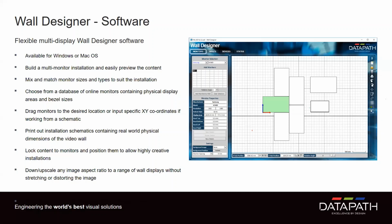It's available for Windows or Mac. It's got a database preloaded with literally hundreds and hundreds of professional displays from various manufacturers. If they're not in there, you can enter them yourself, and it will save them to your own database. So like I say, it's very flexible. You can move monitors around. You can combine different size displays with different resolutions together, and it allows you to create your design for a video wall.